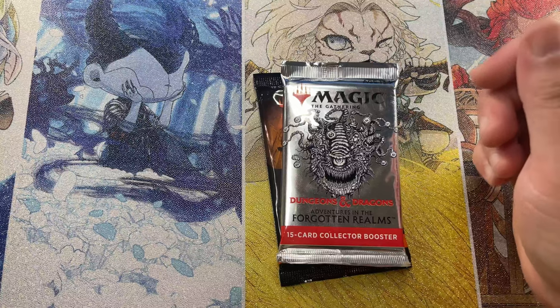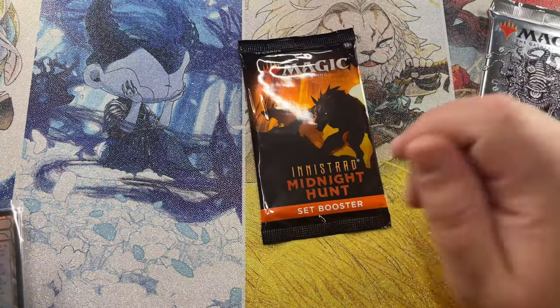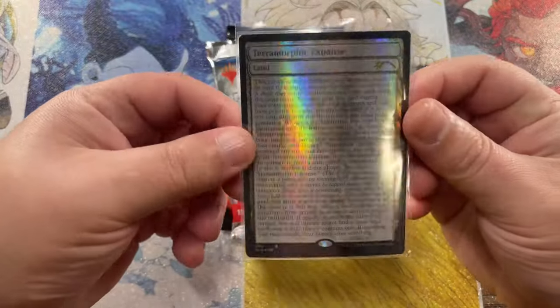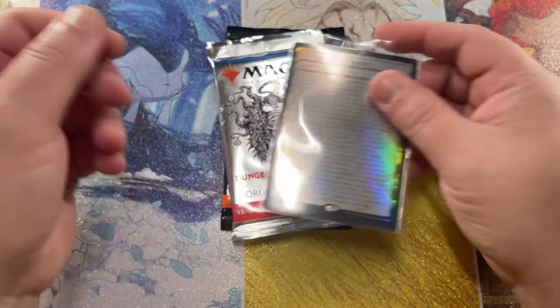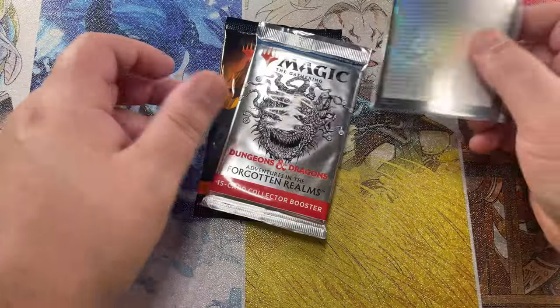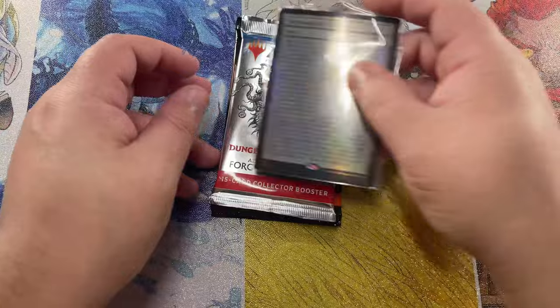This is a collector booster pack of Dungeons and Dragons Adventures in the Forgotten Realm, as well as a Midnight Hunt set booster — we're going to go searching for that Meat Hook Massacre if we can find it. And I have a foil Terramorphic Expanse, a Secret Lair full text land that I'm going to be throwing in as well. Just something small, in case there's like completely dud hits in these packs — we give something a little extra.